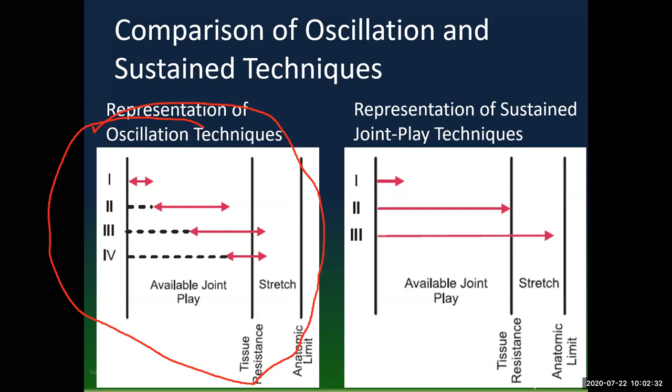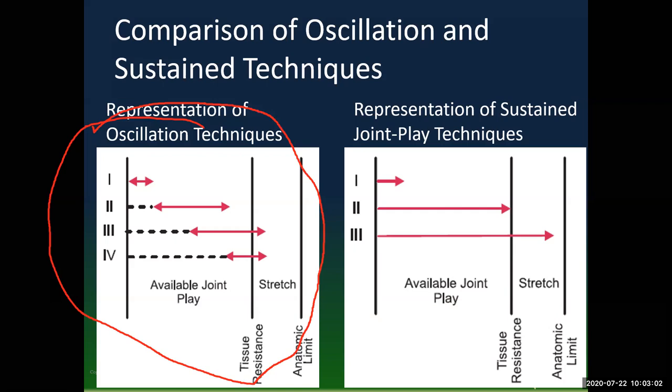A grade one mobilization. Here's my surface, right? I feel down to feel where the end range is, and I come off. A grade one, I'm literally at that beginning range of motion and I'm just bouncing. So I'm not doing hardly anything. Put your hand on that soft surface and just literally move the tissue slightly. All you're doing is barely anything at all, right? That's a grade one mobilization.